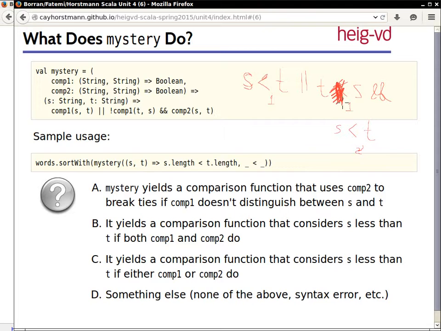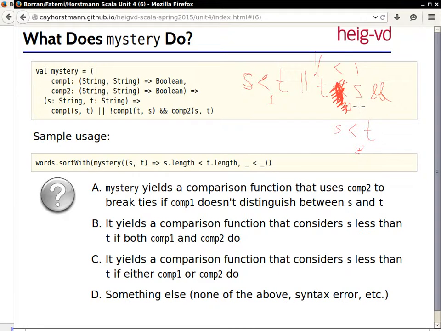So not T less than S. Okay, that means T is greater or equal than S. So if S is less than T by the first one, then we're also less than.